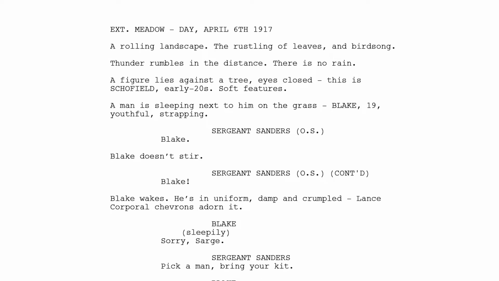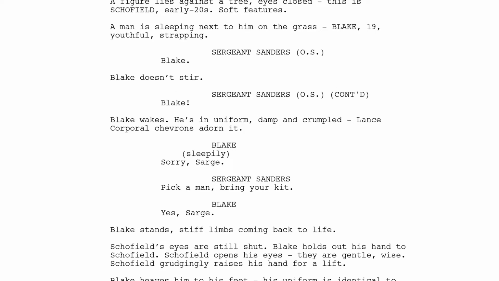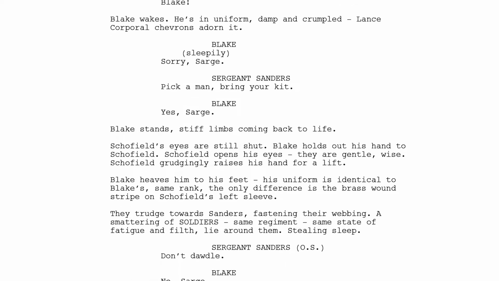Now here's the first page of the script for 1917. This is what we'll work on. Now for a fun exercise, I recommend you actually pause the video here and come up with your own shot list for this page. Post it in the comments if you do. That way at the end you'll be able to compare to my version. We'll both be able to compare to Sam Mendes' version. It'll just be a lot of fun all around.